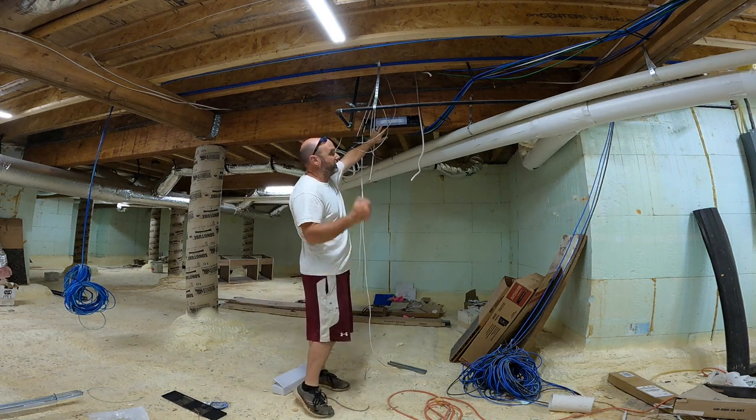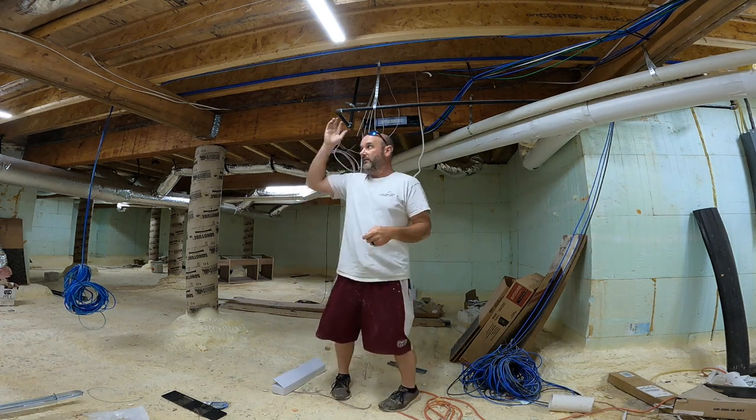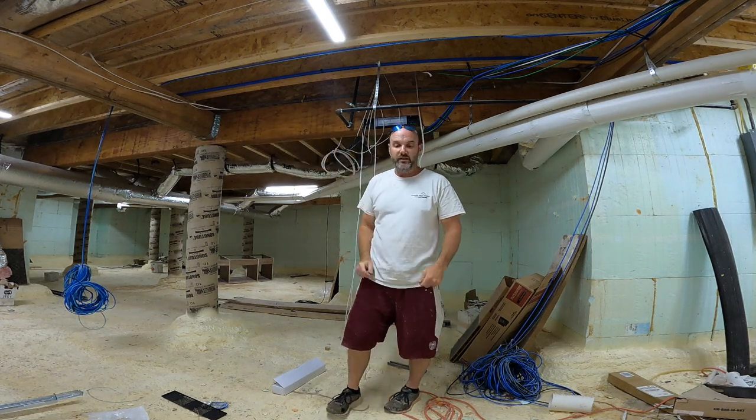This is all temporary, because like I said, it's going across the crawl here. I'm just gonna hot wire it for now, so I can test the lights as I go. Just kind of wanted to show you what that looks like. Eventually, like I said, we'll put a junction box on that and trunk it over to the wall with all the other LEDs that are coming out from under the stairs.